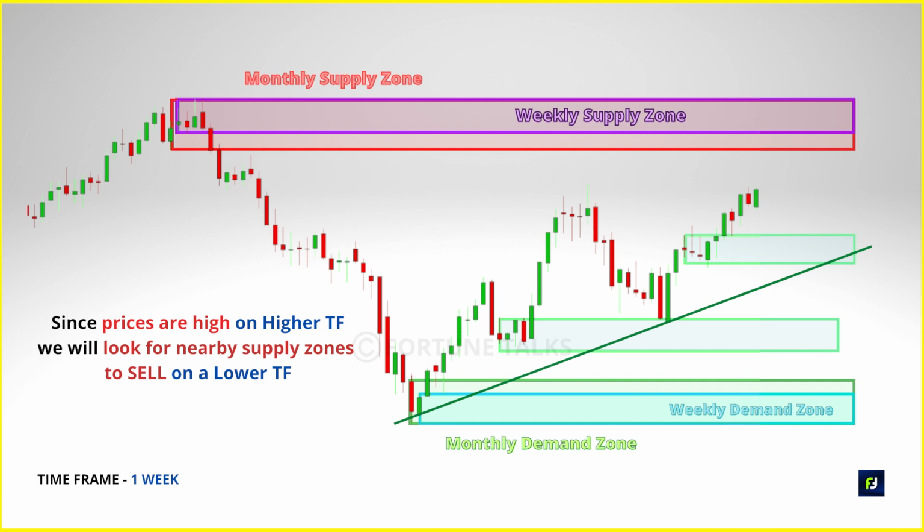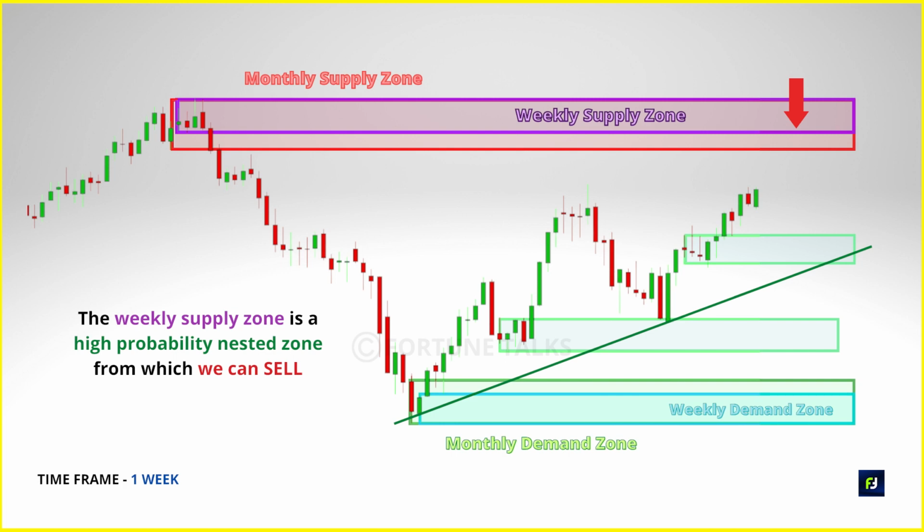Now that we know the price is high in the curve and the trend is up, we need to find a supply zone to place our entry and stop loss accordingly. So we don't just buy in the demand zone because the price is high in the curve. Also, we have to notice that the price is near the monthly supply zone, which means that soon the price will reverse down and pierce all the demand zones that are up in the curve.